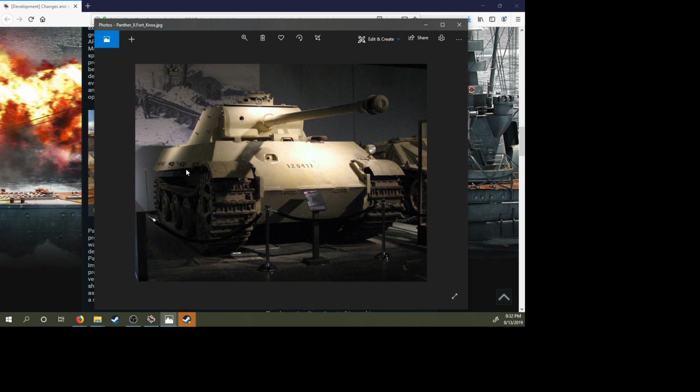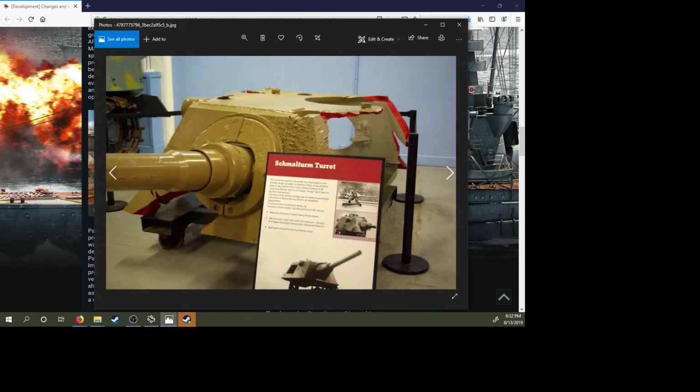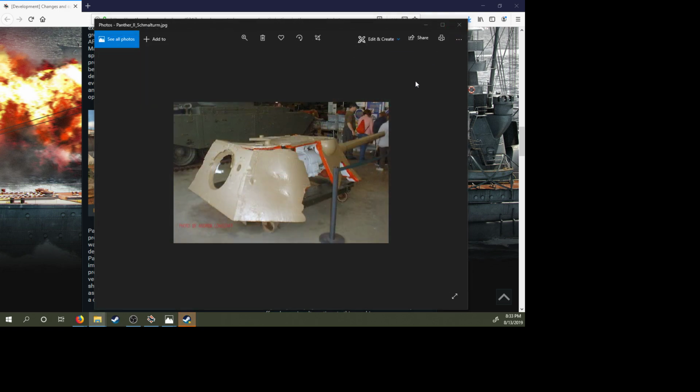So this is a Panther II hull. We know what it was. They built one. Would they have put that into serial production? I think quite likely. As to the turret, I think this is in either, and I don't know, the Schmalturm turret. I don't know if this is in the Panzer Museum in Munster or, looking at that with the British tank, makes me think that it's in the Bovington Museum. I think Bovington Museum.